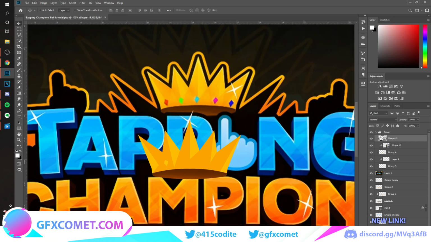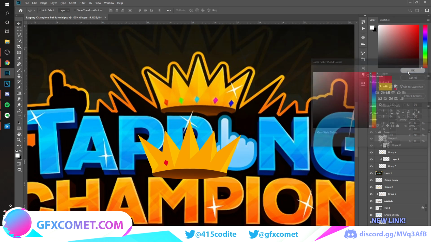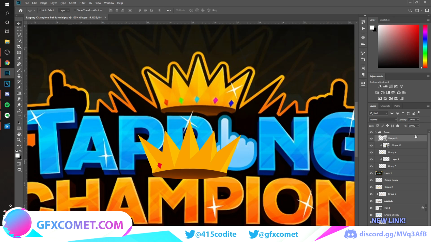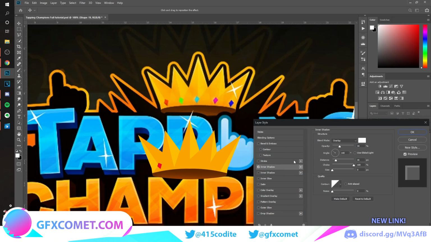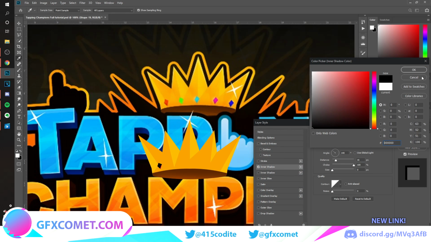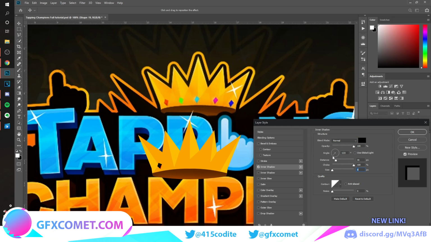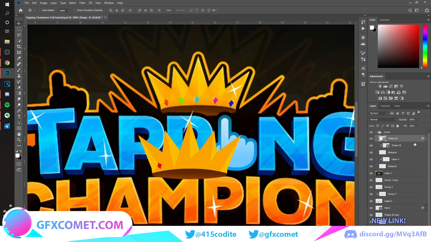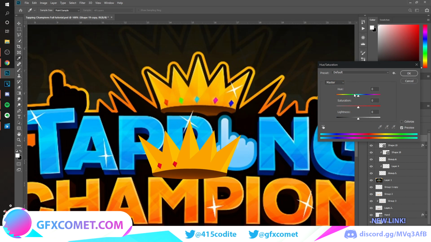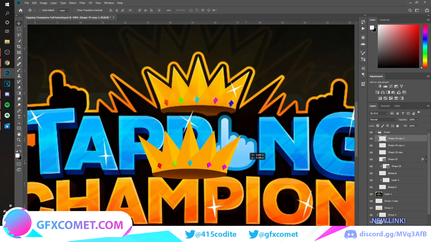bring these down, change the color to red, as you can see, and we're just gonna go into blending options. I'm gonna go inner shadow, I'm gonna go to normal and black. Obviously you could just copy my settings to get it how I am doing it. So we're gonna take this, copy, rotate it just a little, rasterize layer style, Control U to change the color to a green, and for the last one right over here.